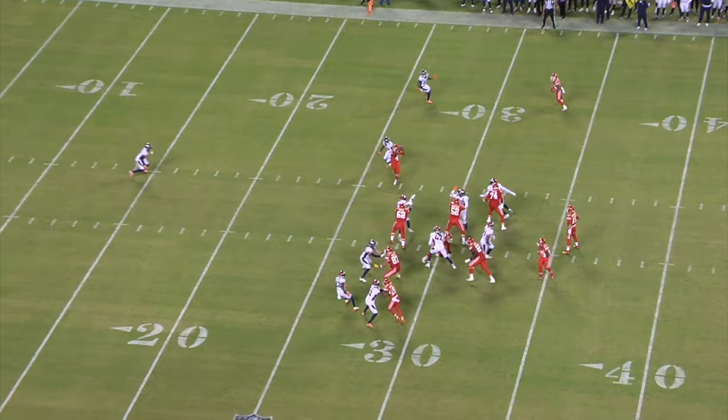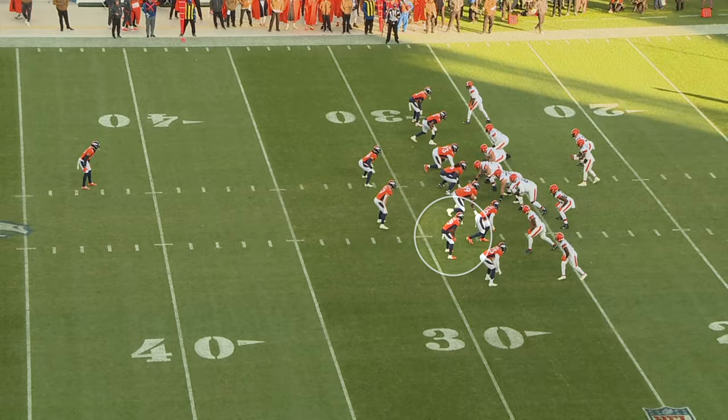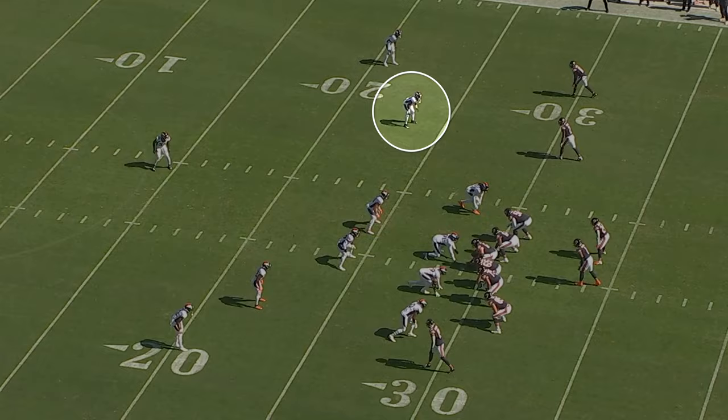So he's been really solid in coverage. He hasn't gotten beat much at all. The majority of times he has gotten beat, it's been push-offs or just physicality, the route break. So that's the one thing I would say is probably a limitation for Jaquan McMillian, but if he can get a little bit stronger, I think that would definitely help his coverage.